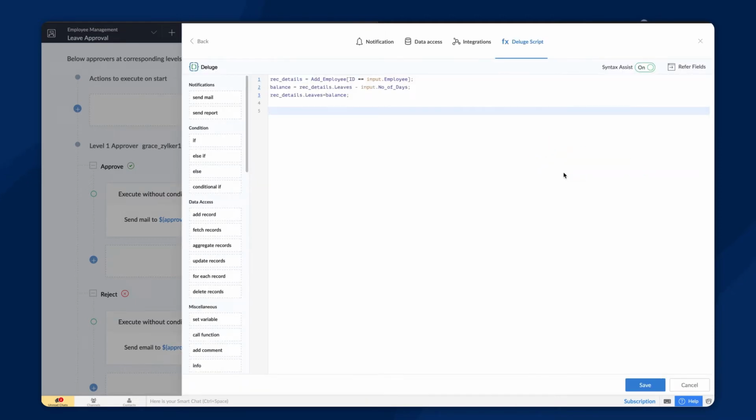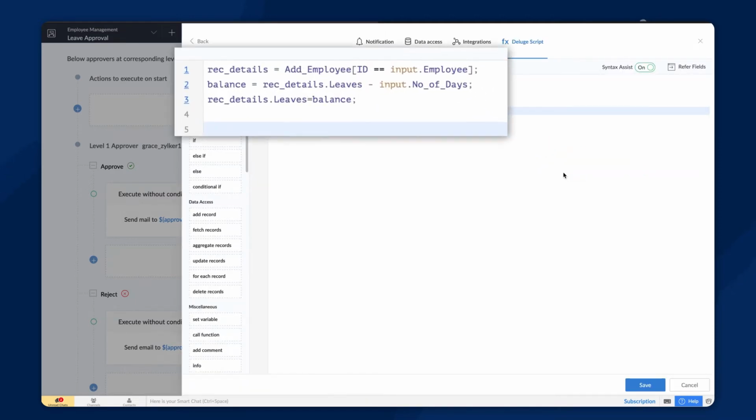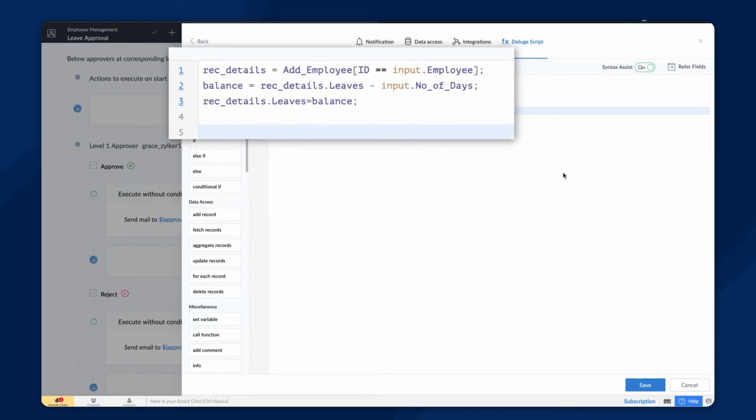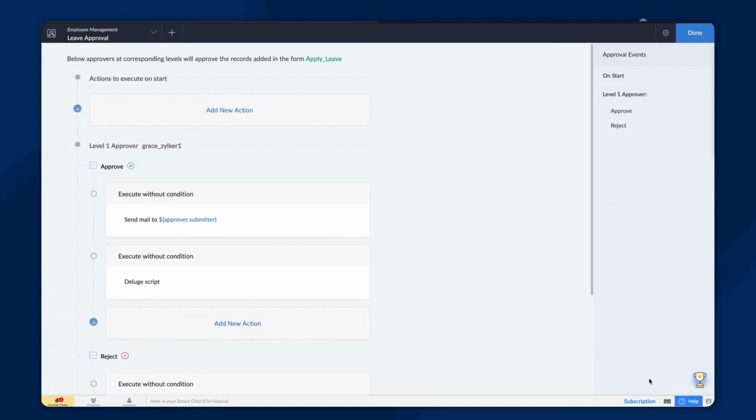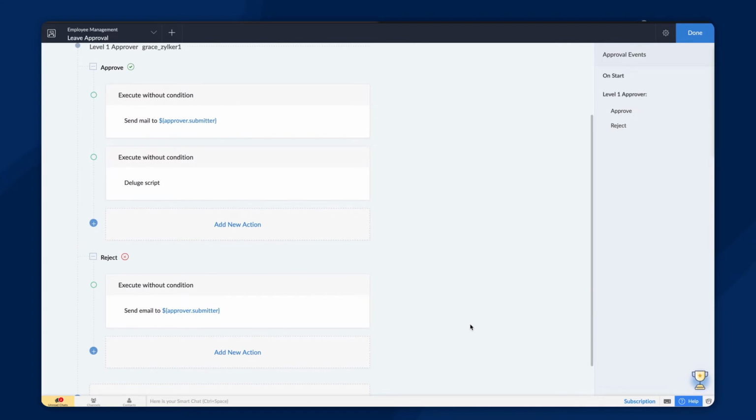This code snippet deducts the applied leave from the total amount of leave available for the employee from the employees database. Similarly, we can set the logic so that the request does not go to the approver if the employee runs out of leave, or add back leave to the database through compensatory offers and more. The actions that we have configured up until now will be triggered if the request is approved. Similarly, we can configure actions to execute on the rejection of a request.